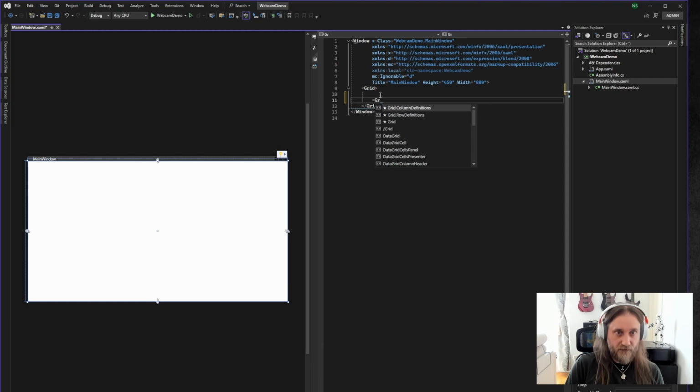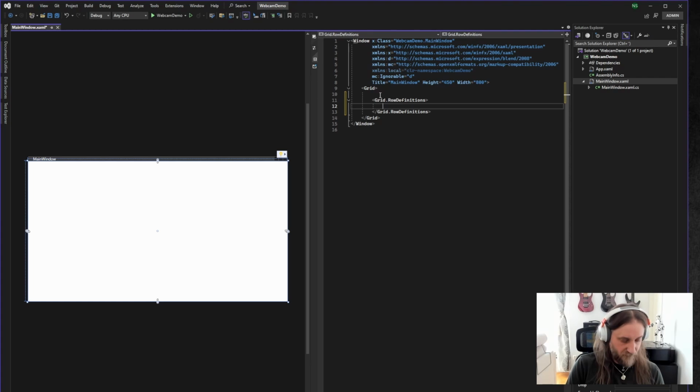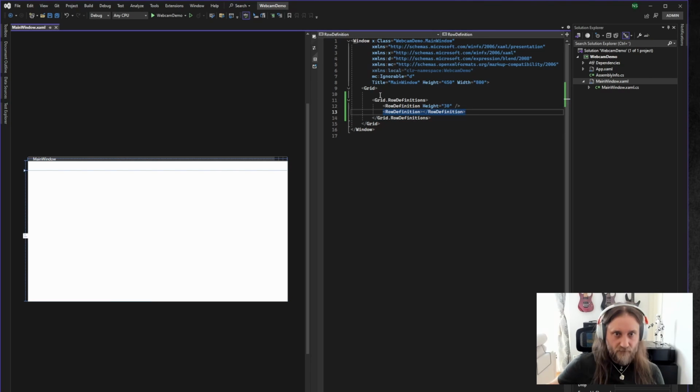And we're gonna create the row definition. Okay, nice. We've got two rows. One row up here for the buttons and this one right here for the webcam. So let's add the buttons.